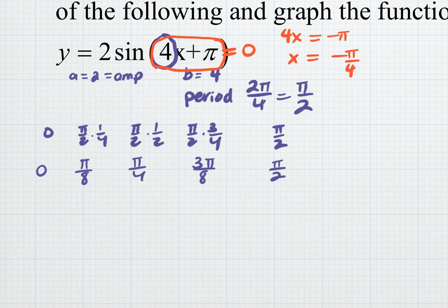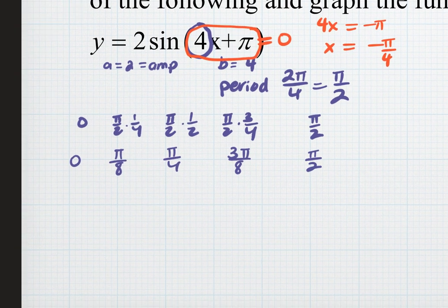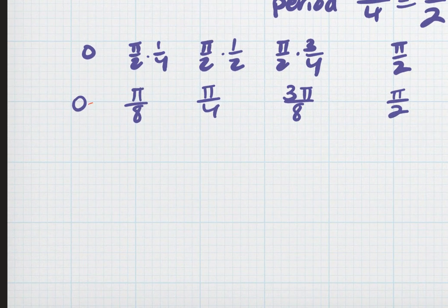Now I'm taking that negative pi over 4 and combining it with each of the ones that are there. So this time I'm actually going to take these key points and subtract pi over 4 from each of them. If it was a positive pi over 4, I'd add them. If it's a negative pi over 4, I'm going to subtract them. And it shifts every single key point pi over 4 to the left.